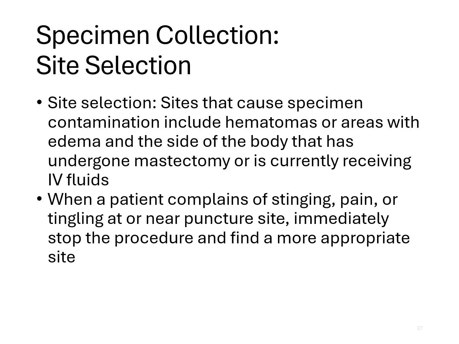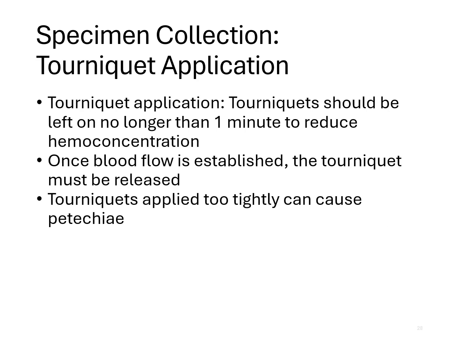Specimen collection, site selection. The sites that cause specimen contamination include hematomas or areas with edema and the side of the body that has undergone mastectomy or is currently receiving IV fluids. When a patient complains of stinging, pain, or tingling at or near a puncture site, immediately stop the procedure and find a more appropriate site.